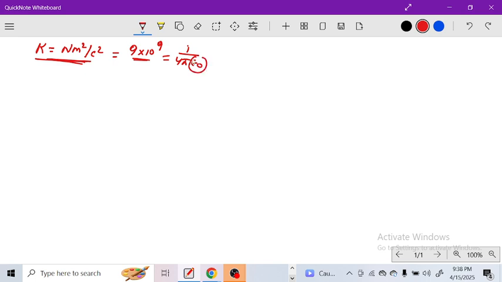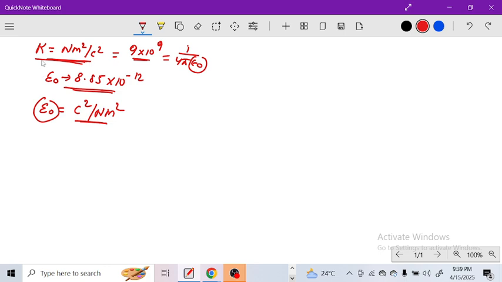Good. What is the value of epsilon naught, Kavya? Epsilon naught is 8.854 into 10 raised to negative 12, sir. Good. I hope you had read about it. And sir, the unit of epsilon naught is coulomb square per Newton meter square, because epsilon naught is inversely proportional to the electrostatic constant. Epsilon naught equals 1 by K, sir. Using that we'll do the formula.